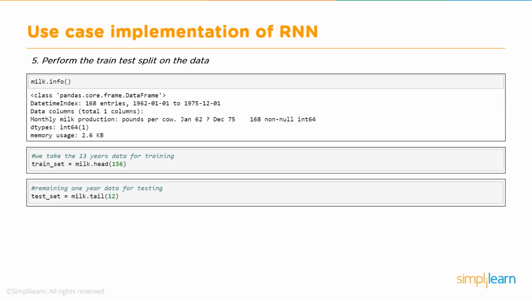And now if we want to perform time series analysis on this, the first thing we need to do is split the data into train and test. And in this case, we will just use a straightforward method, which is taking the data for the first 13 years. So the idea here is we need to train our model, right? This is time series data, and we want to predict for the future. So the way we need to use this is we have to take the data for a certain period of time and train our model. And then we use a part of the known data so that we can ask our model to predict for that duration and compare it with the known information.